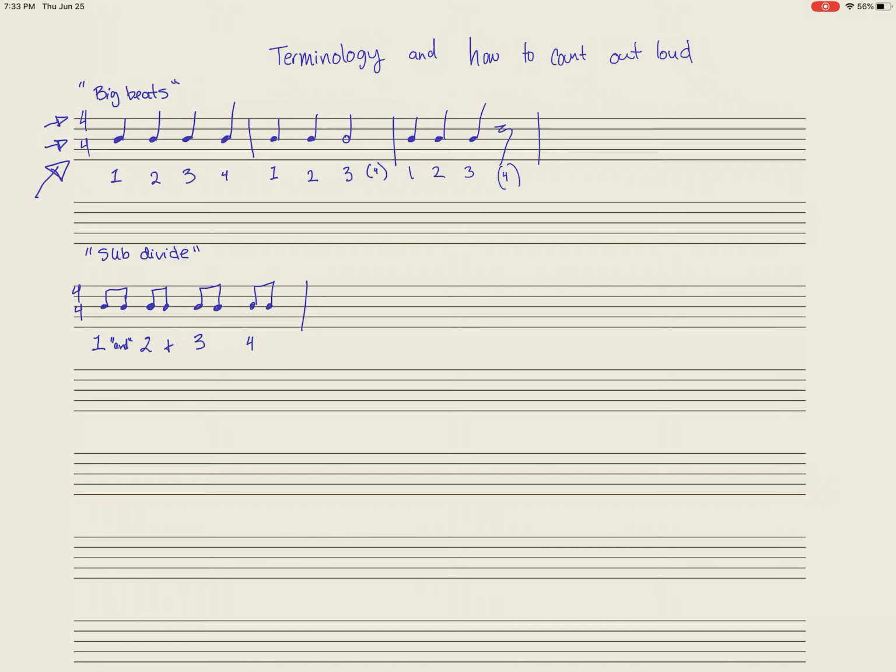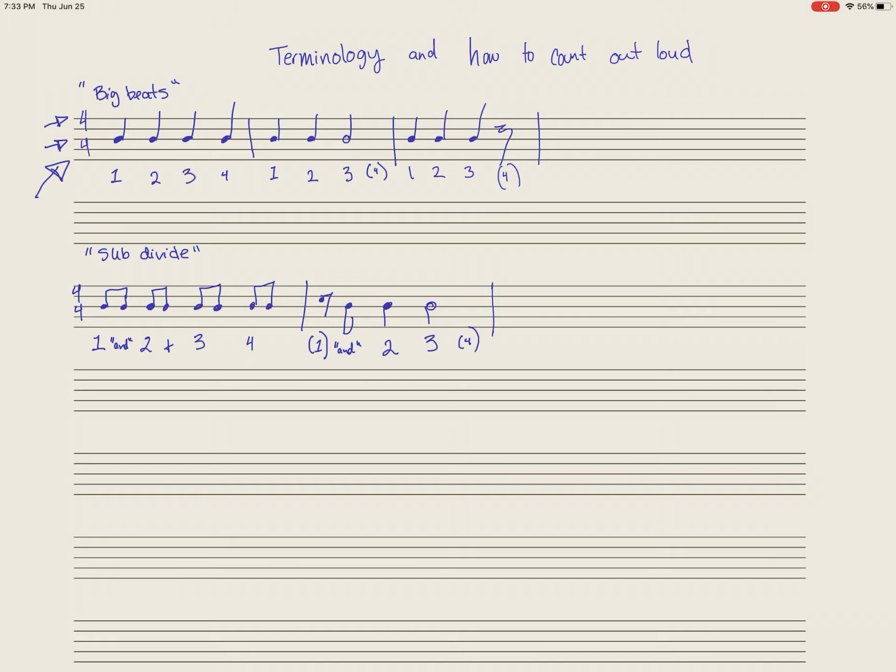So for example, if you had an eighth note rest, and now we are masters of rest notation, and then an eighth note followed by, let's say, a quarter note and then a half note, this still completes a measure. You would have silence on this big beat. You wouldn't say this out loud, but what you would say is "and," then 2, 3, and then 4 would be silent. But it's useful to count this way because this is very universal. Everyone uses the same language when they're subdividing and counting out loud rhythm.